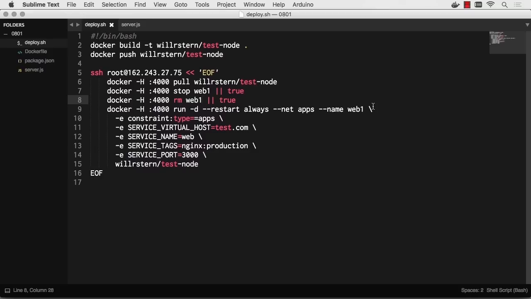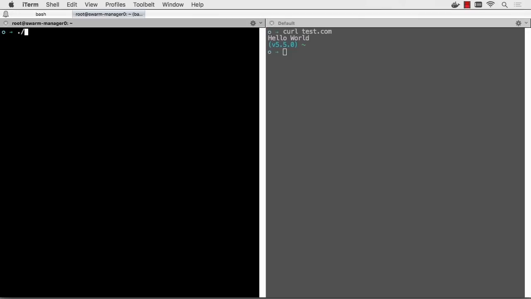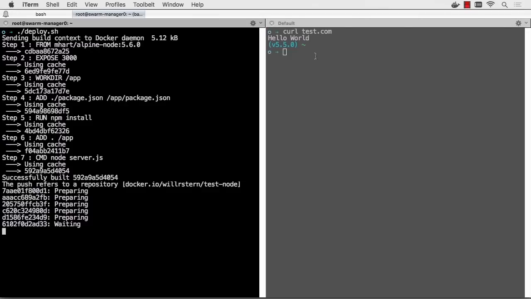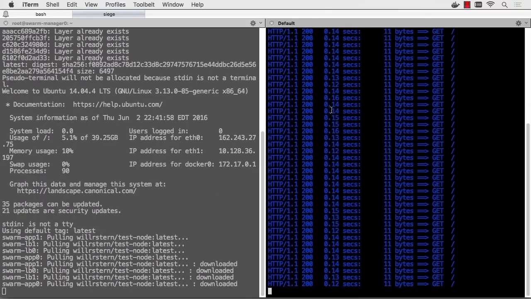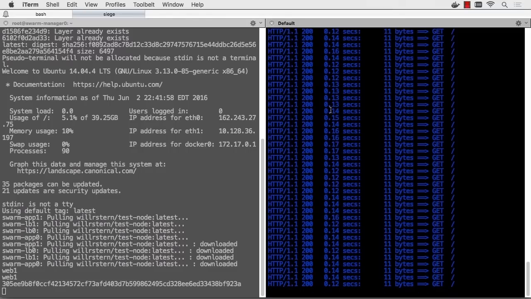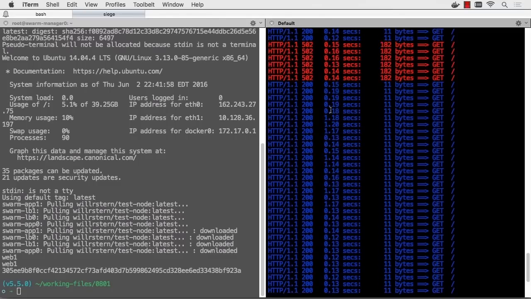Let's go ahead and run this deployment, and I'll show you a few weaknesses to this strategy. So as that's running, I'm going to run siege against test.com, which will make continual requests so we can see if there's any downtime. You can see that the requests are pouring through one after another. I believe there's 15 users by default going on. And right about the time we do a stop and restart, we'll see just a little bit of downtime. Yep, there it was. We missed about 6 requests.